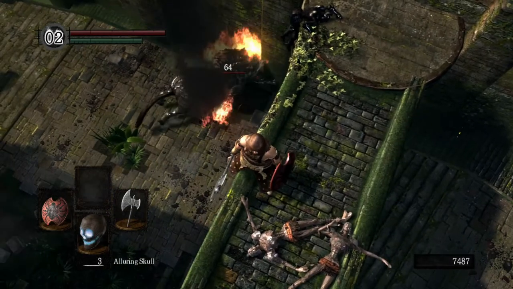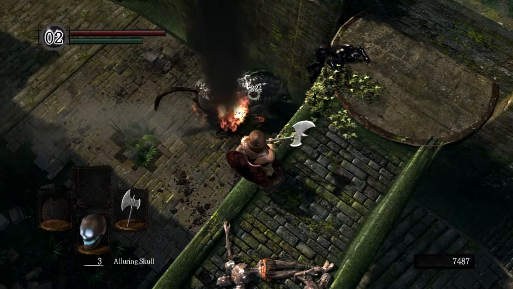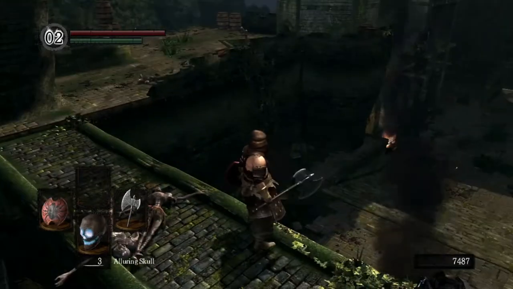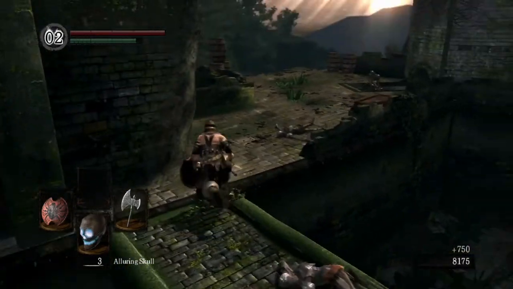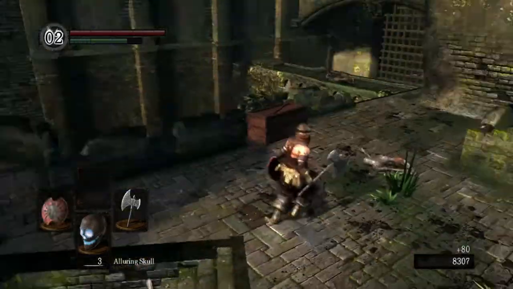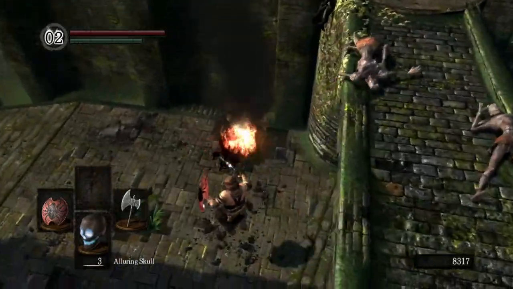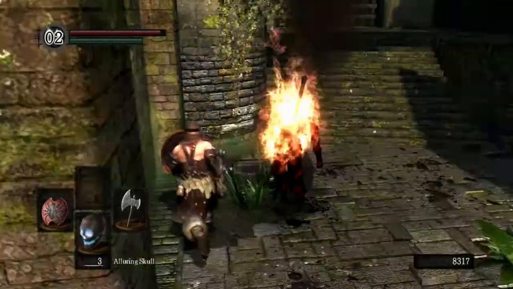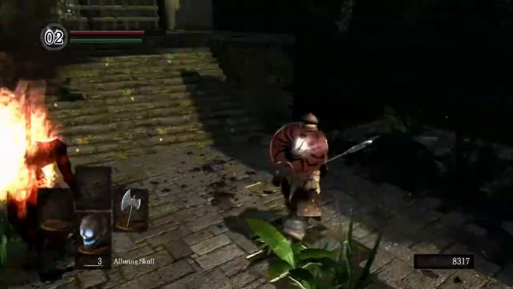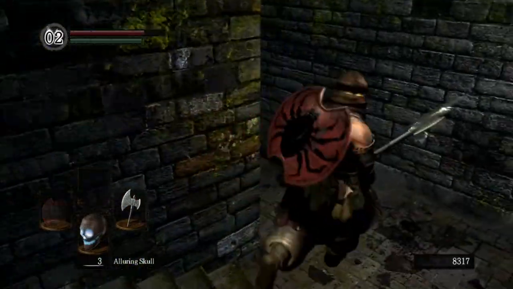Oh, it works! That's awesome, I've never seen that before. I feel so smart. What's up, buddy? Alright. That's pretty cool. I'm happy I discovered that. Well, I'm sure other people are like, yeah, no kidding, but still. Ah, he didn't drop the helmet. Well, that sucks. He drops a big boar helmet. That would have been perfect for this character.